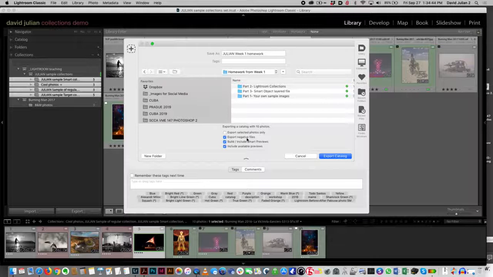Ignore export negative files in this case because I don't want your actual pictures. I just want to see what it is you've done. And include the smart previews. Remember I told you what smart previews are for? If you include smart previews, that means that even if you didn't write them, like let's say you're showing me old files that you haven't done smart previews for, this will make them at the time on the fly.